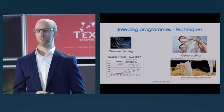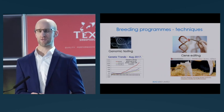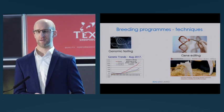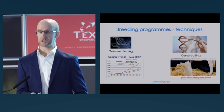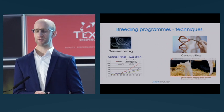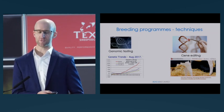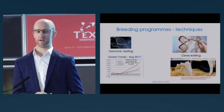We've also got new breeding program techniques. So we've got things like genomic selection, which is more or less embedded in industries like dairy. It's taking off in beef industries, and it's certainly in play in sheep, and pig and poultry are well used to using genomic technology. We have gene editing. I'm not sure how many of you are familiar with the recent EU ruling which describes gene editing as genetic modification and has the potential to limit our use of it for food production. At the moment, the technology is focused primarily on solving problems related to animal health, welfare, or removing practices that have welfare issues for an animal.